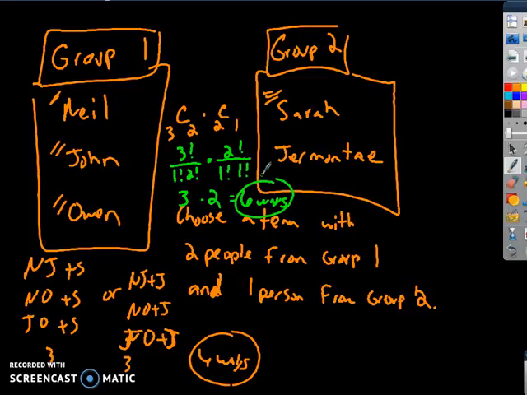Exactly the same number of ways had we actually done it all manually and figured out each different grouping we could have possibly had. So it's just easier to multiply those together. Had we added them, 3 plus 2 would be 5 ways, which would be wrong because it doesn't really work the same if we added those. You do have to multiply them.